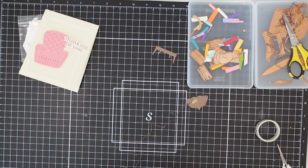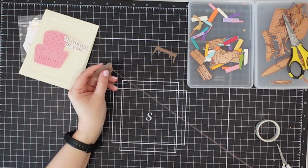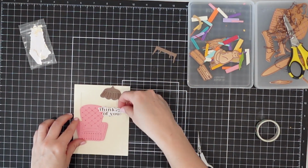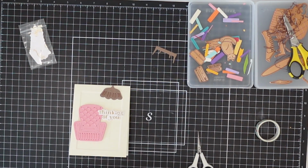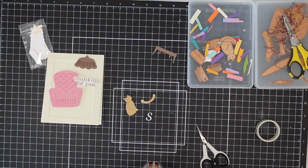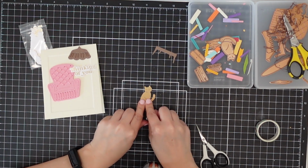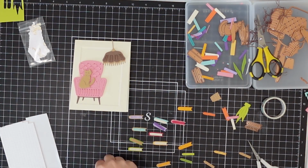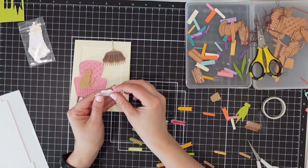I went ahead and picked out some colors to do this little lampshade. I wasn't really sure what colors I was going with, so this one went together a little bit slower just because I couldn't quite make choices. This little kitty cat, I had already cut him from a brown, so I went ahead and used him.